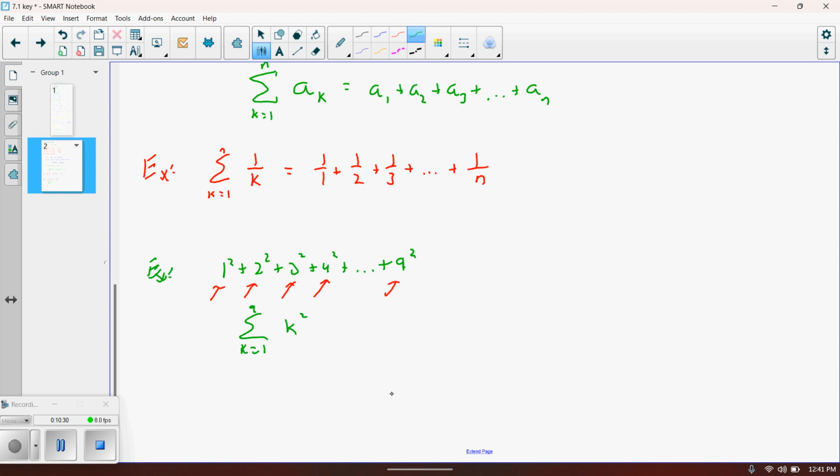And then literally you could add all these things up, but that's not what we're asking you to do. We're just asking you to be able to write the sum notation here. Let's do one more example like that, with a little bit more difficulty to it.